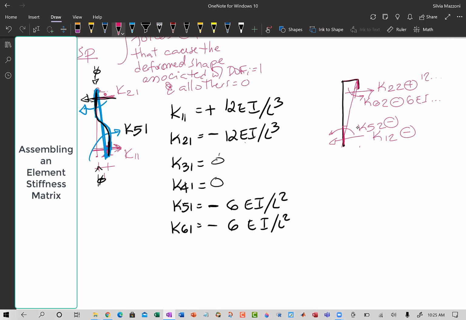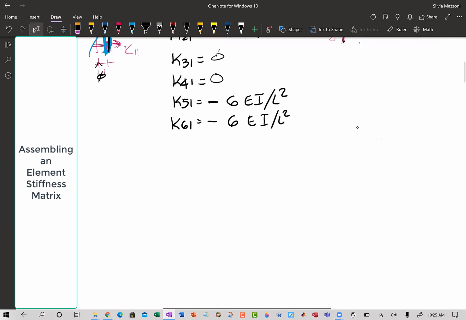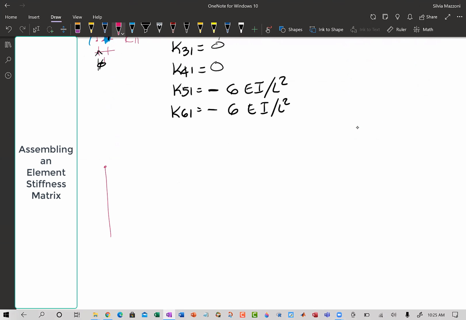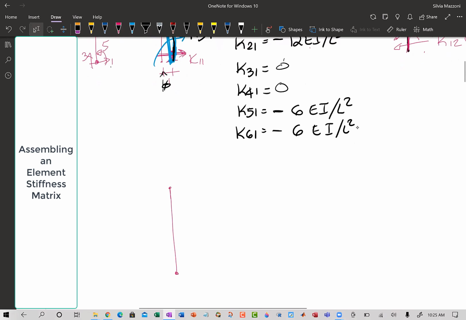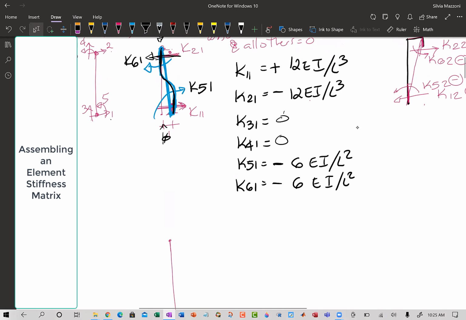Right. If we now look at the rotations, we've got our beam that looks like this. And what we're going to do is, and this is what always gets me, degree of freedom 4. Oh, 1, 2. So forget 3 and 4, imagine axial, and it's only EA over L for axial. You're okay with those? Yeah. And the off-diagonal ones are 0.